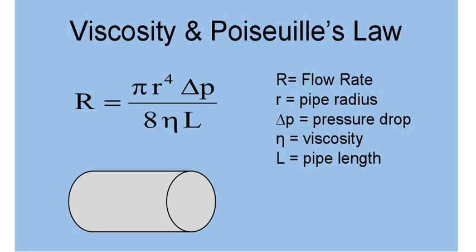And so this viscosity, eta, the Greek letter eta here, is going to affect how much resistance there is, or how much flow there is. When I get a bigger viscosity, I divide by that bigger number, and it's going to slow my flow rate down. And so there's a formula there for that. We're not going to do a whole lot with it, but I wanted you to see it.